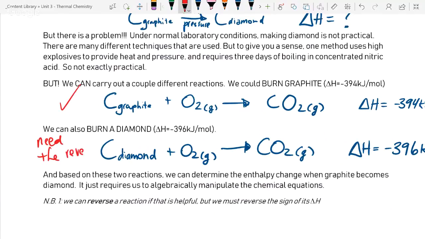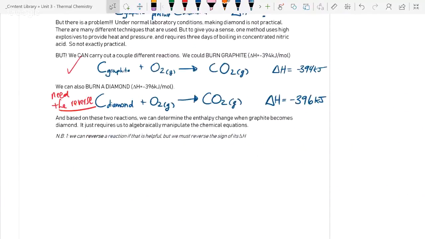So this reaction would be useful to us, but we need the reverse of it. And so what we're going to do is write these equations one on top of the other, but if we need to, reverse them. In this case, I want to reverse the second one, and I want to leave the first one how it is. I am going to number these just to keep track of myself. So I'm going to line up the yield signs on them, because that's a helpful little habit of mine.